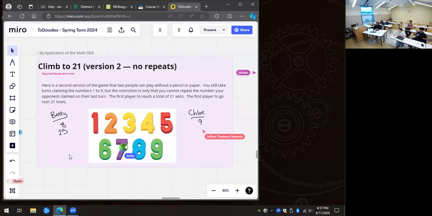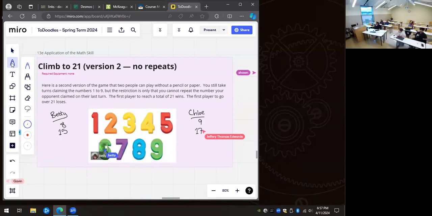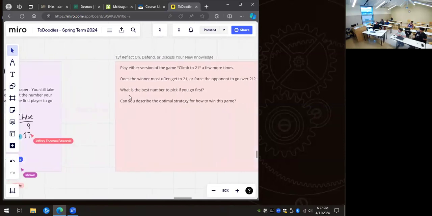Okay, Chloe, which number do you want? 8. 8. So 9 and 8 is 17. She pulls ahead, but maybe or maybe not, that's a smart thing. And I want 6. 6, and then you get to 21, and then you win. Yeah. So we need a little more blocking of each other if you were to get good at this game. Both games, no one tried to block the other person, but that's okay. Our point isn't to get good at the games, it's to stretch our brains.